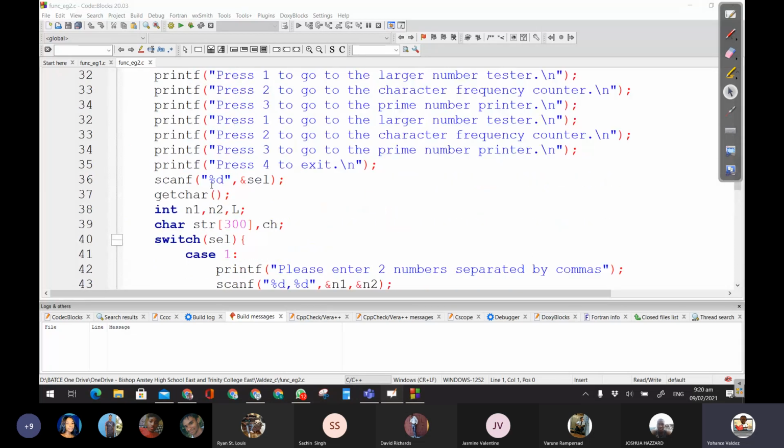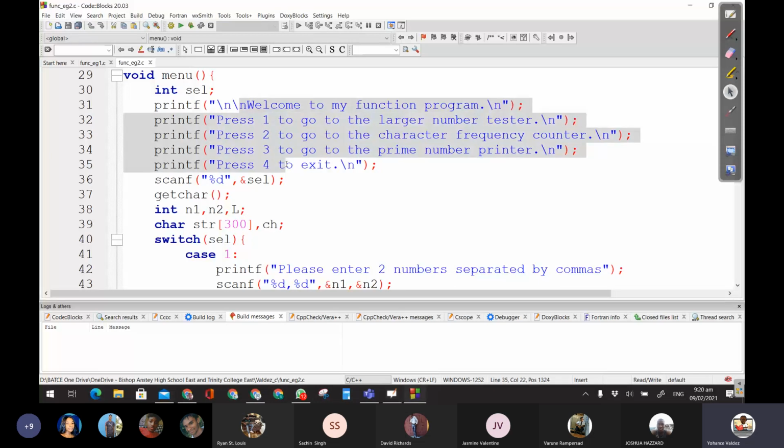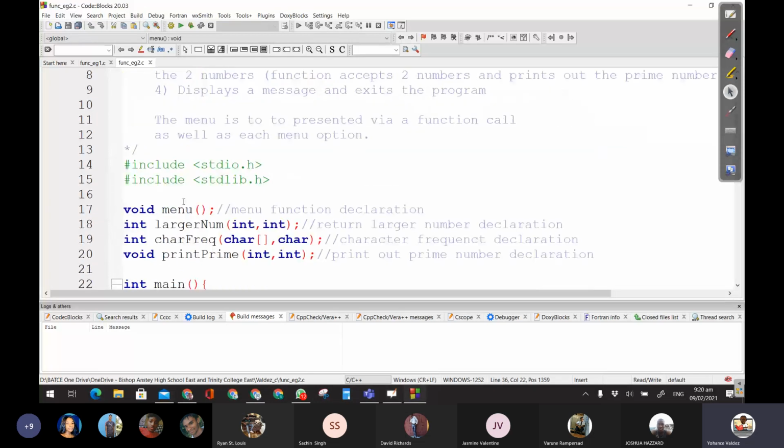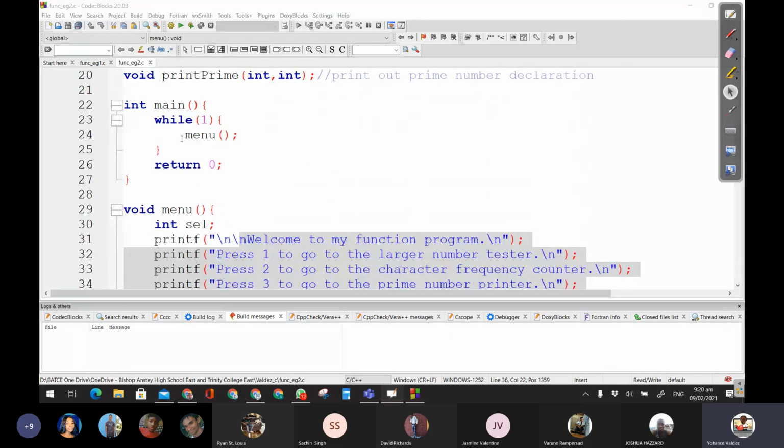And it was called, of course, based upon a menu. And we actually had a menu function as well. And the menu function did not take in any value. And the menu function did not return any value. The purpose of that menu function was simply to display the menu to the user. And how we utilized that was that we put the menu inside of an infinite loop.